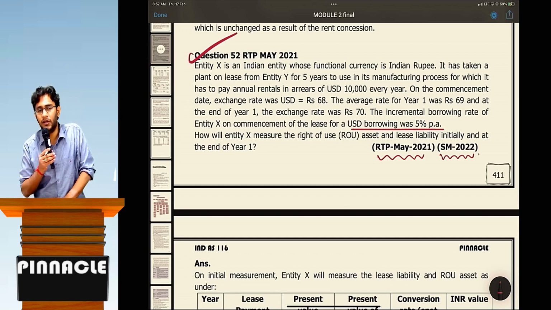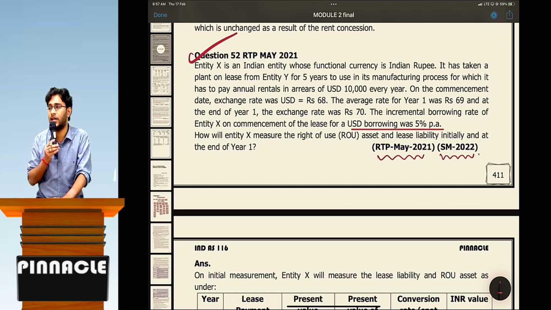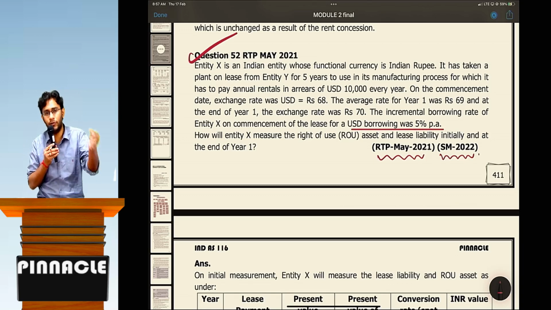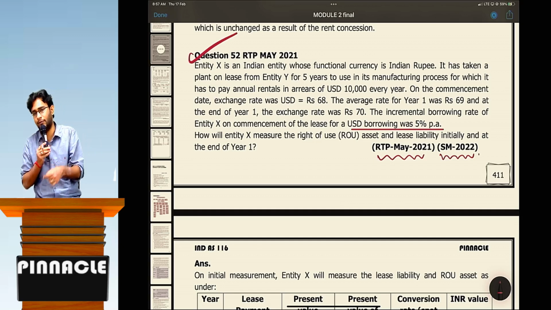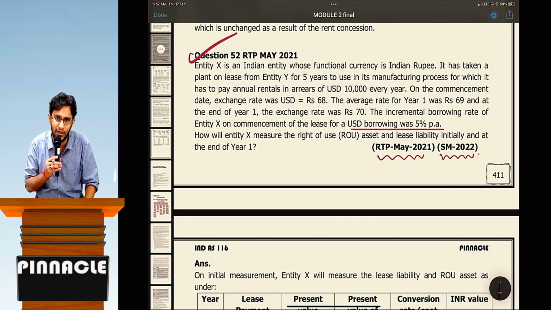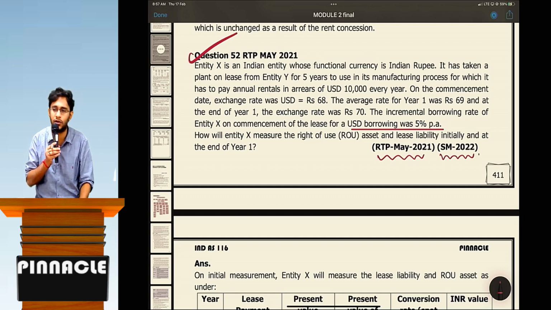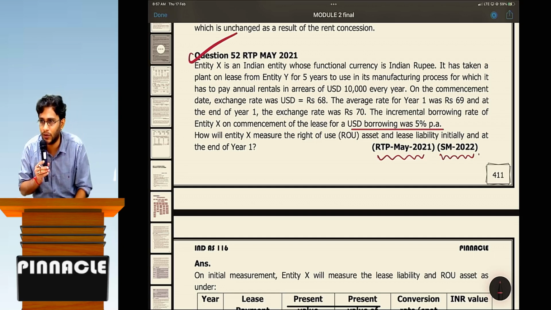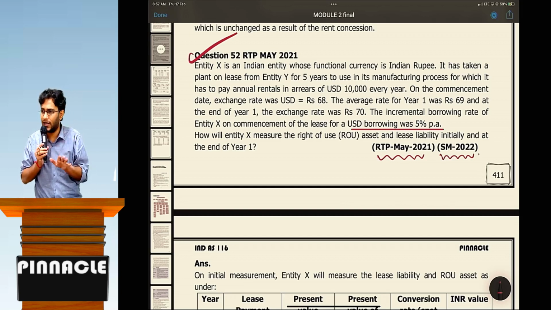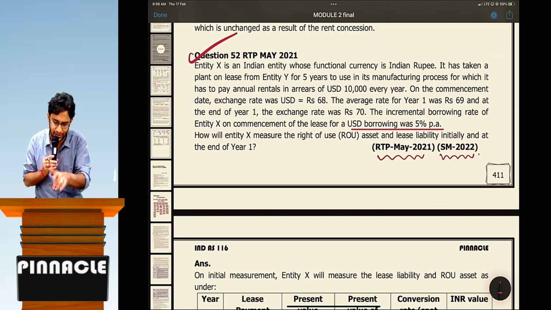Sir, why is the US borrowing rate given? Because my cash flows are in US dollars. So if I make a borrowing from a US bank, at what rate can I borrow? That is the discounting rate they gave you. Sir, you are not supposed to discount dollar cash flows with an Indian discounting rate. That's what you learn in the chapter called International Capital Budgeting in SFM. Local cash flows, local discounting rate. Foreign cash flows, foreign discounting rate, like that.